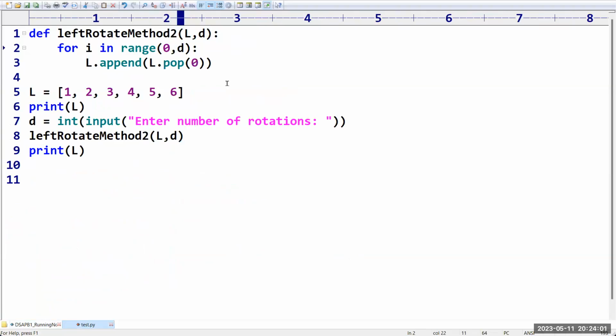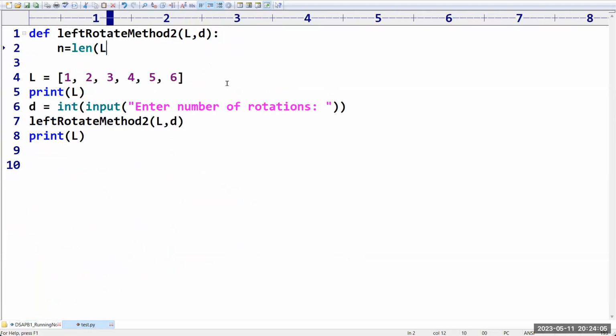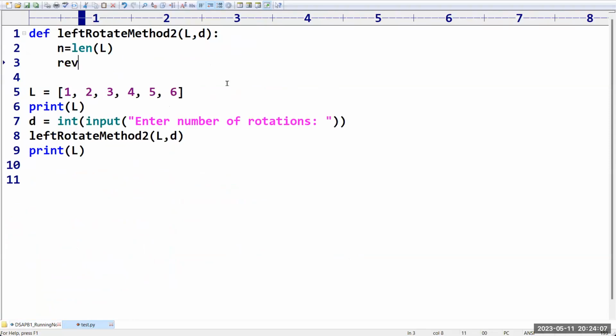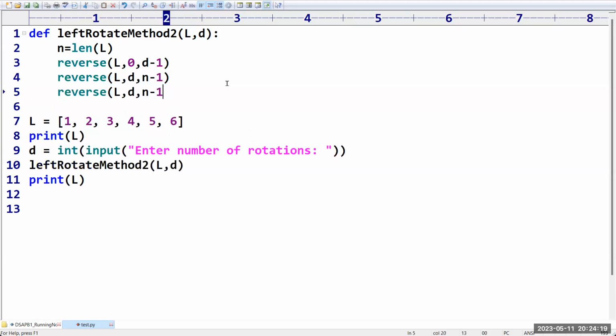In method 2, I will find the length of the list. After that, I will apply the reverse function by passing the list: L comma 0 comma D minus 1, then D comma n minus 1, and then L comma 0 comma n minus 1.